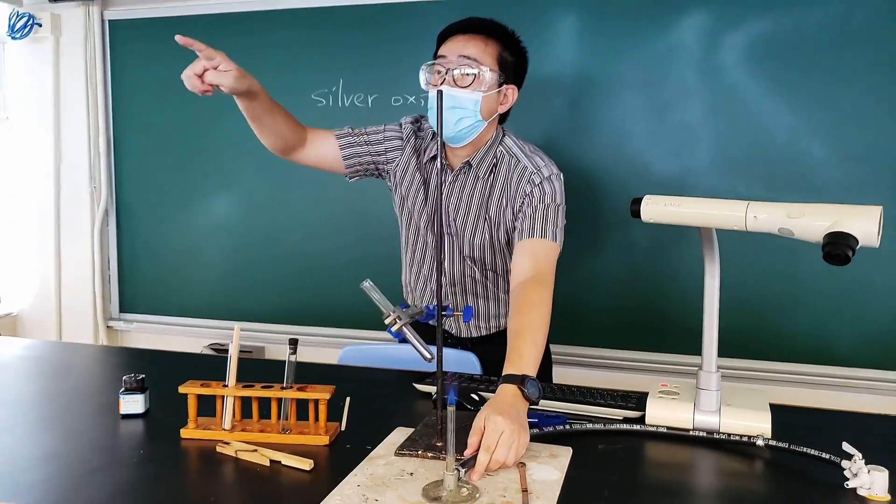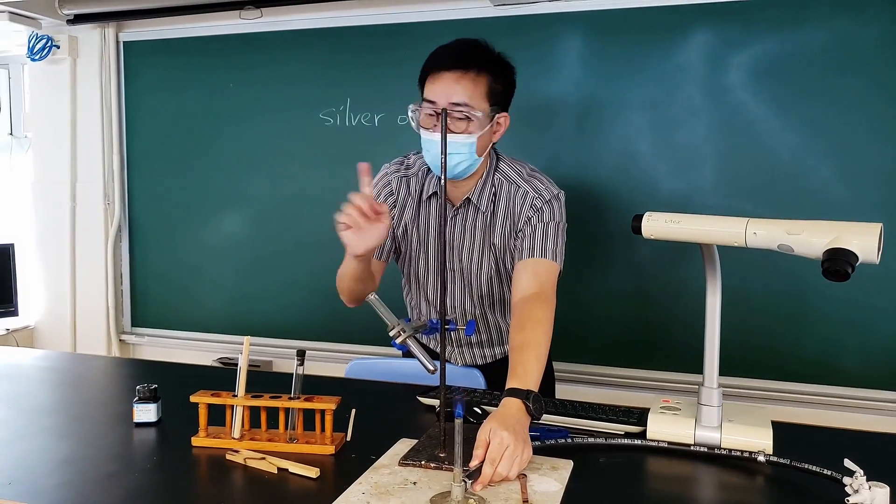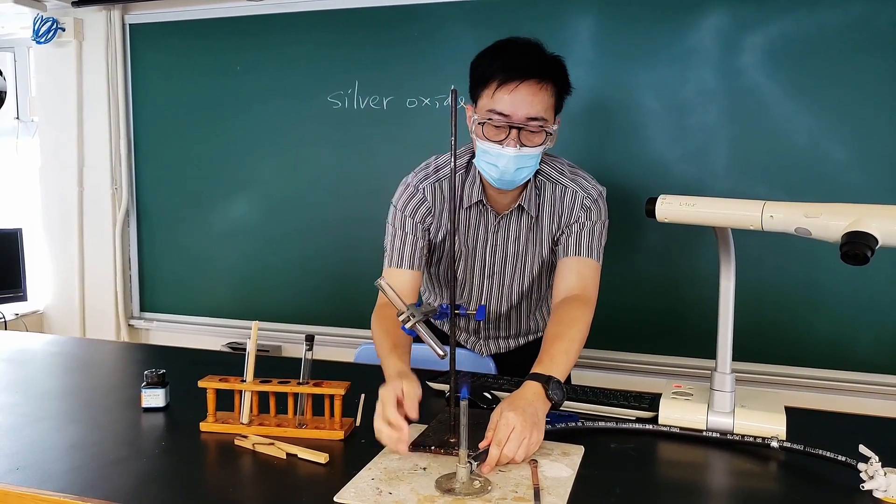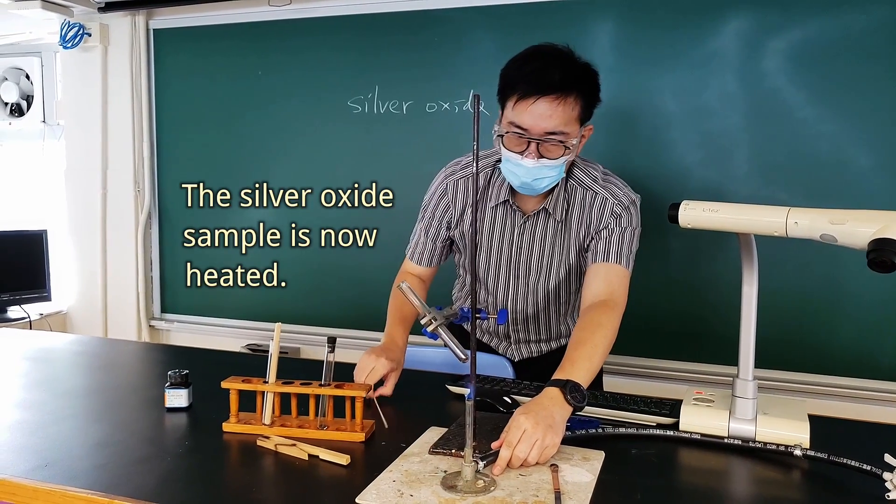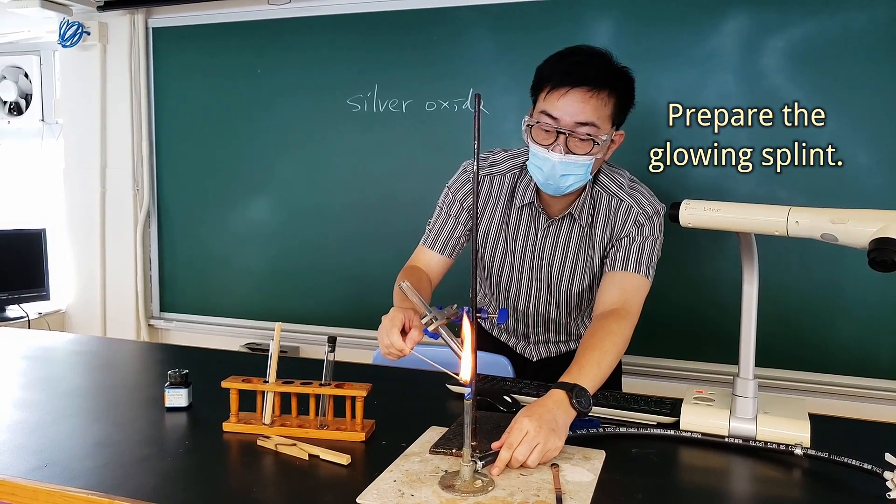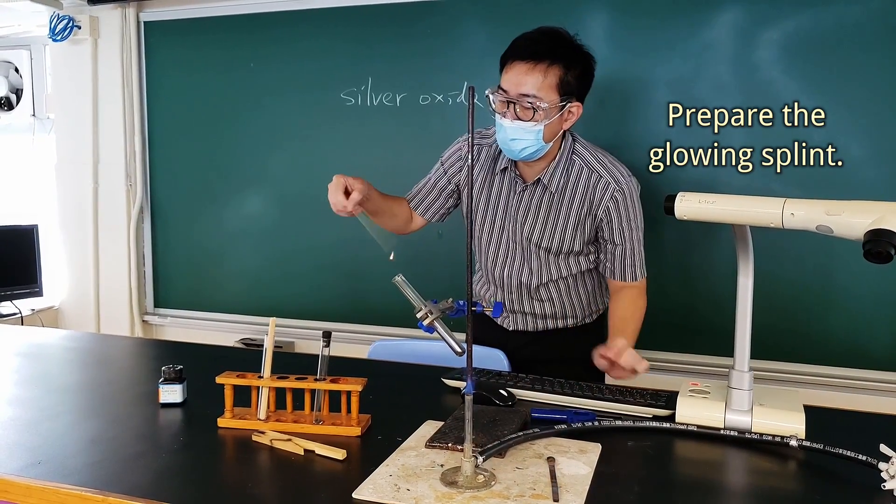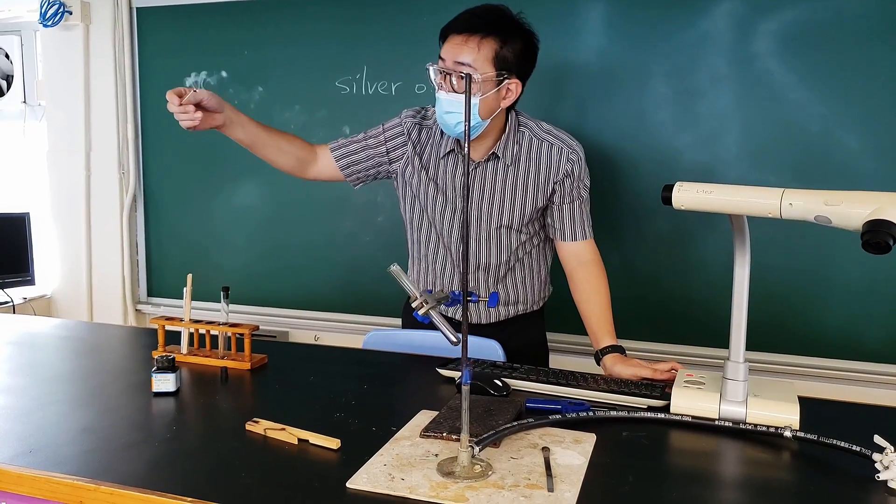Okay, so please note that the silver oxide is still not heated for the time being, black in color. I am going to heat the silver oxide. While I am doing this, I will also prepare the glowing splint. I hope you still remember how to prepare the glowing splint. It should be like this.